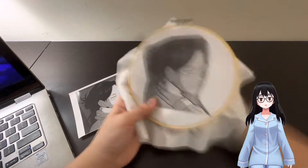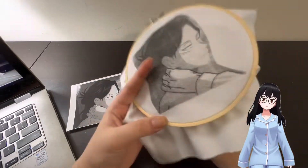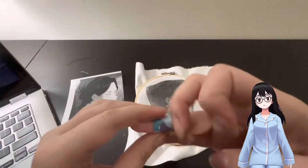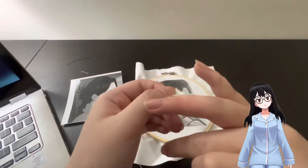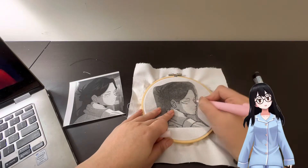Around this time I show the tape on my finger — I have to put something on my ring finger so it doesn't hurt as much when I push the needle through the cloth. I ended up putting a piece of cotton under the duct tape and it worked pretty well. Previously I only had on duct tape and it didn't work at all because the needle pierced right through and stabbed my finger.